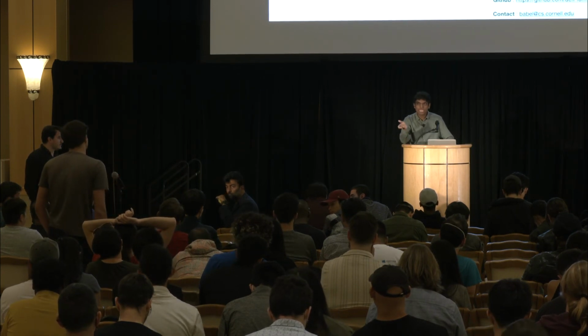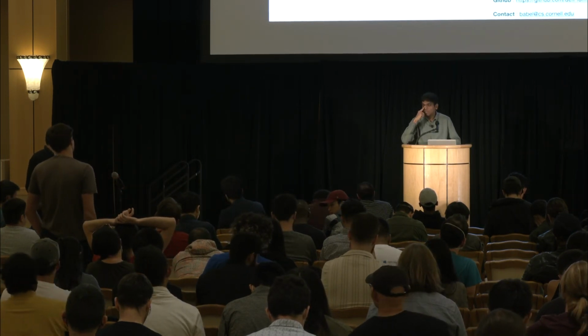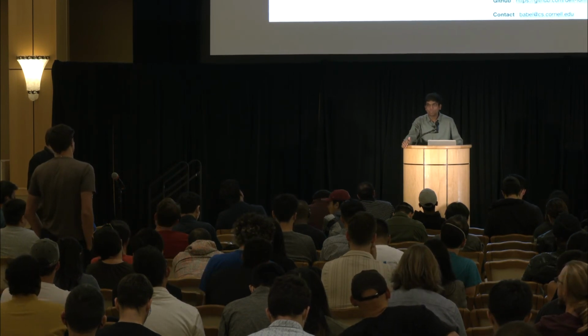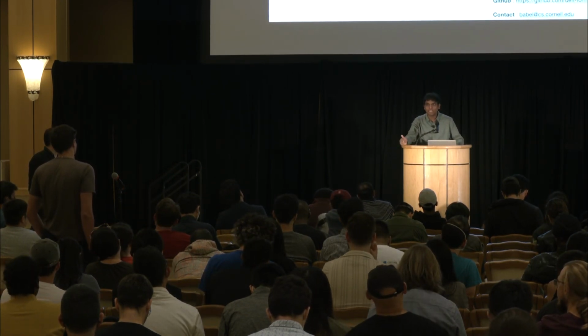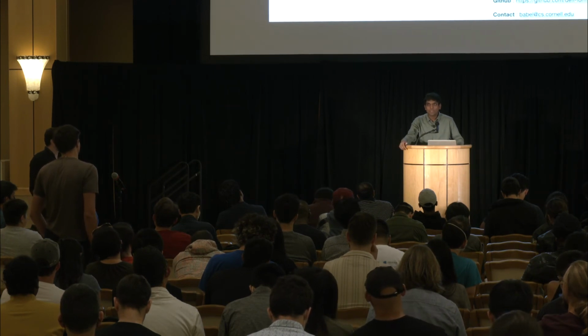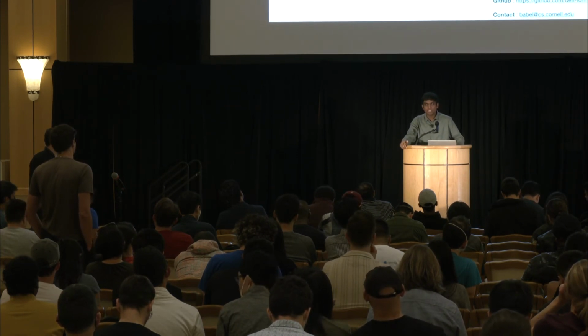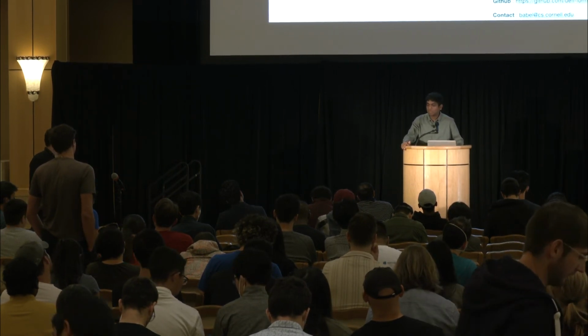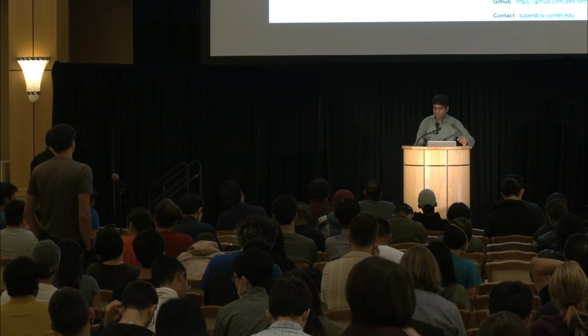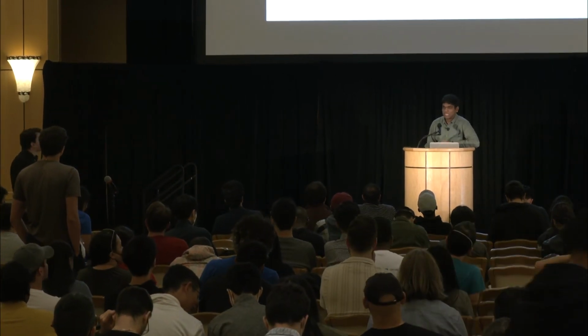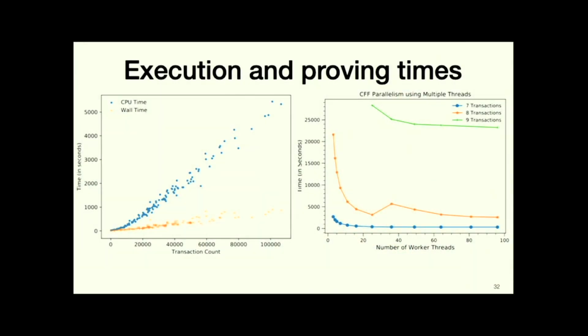Yeah, for the second part, I'd answer that first. All of these tools are actually both defensive and offensive in nature. So if you can do parallelization and real-time finding of MEV, that can be used by bots. So that's the answer to your second part. For the first part, I actually have some bonus slides. These are the proving times and the running times of CFF. On the left, you see the time it takes to just execute transactions. So execute roughly 40,000 transactions in around hundreds of seconds.